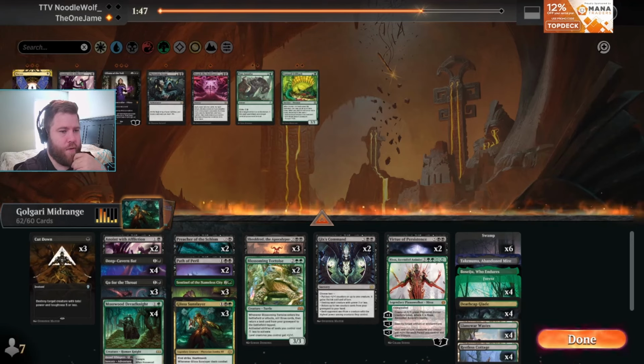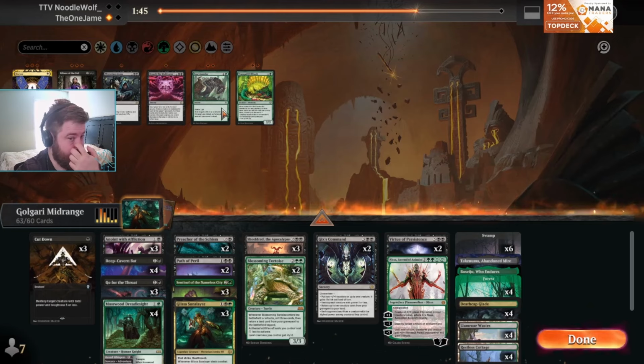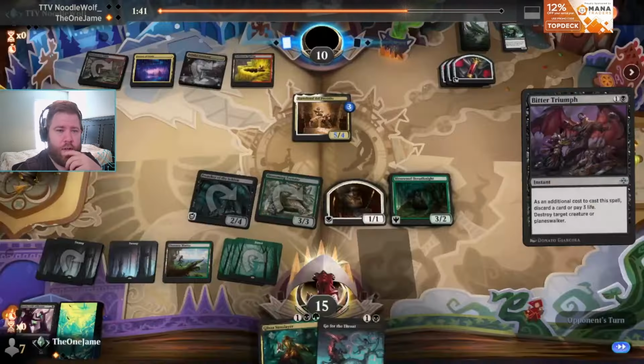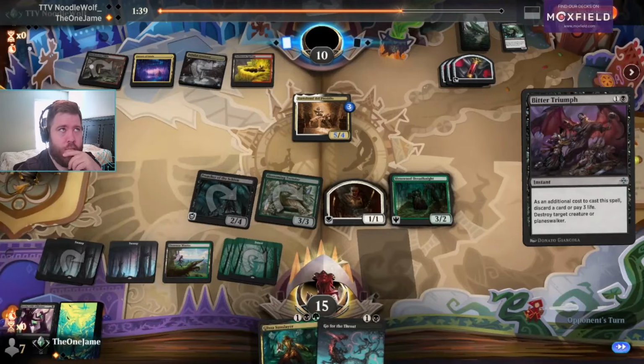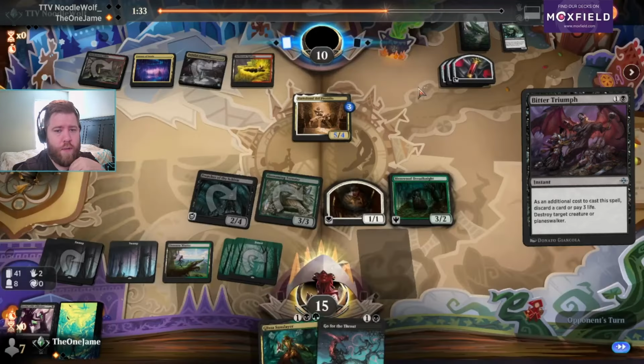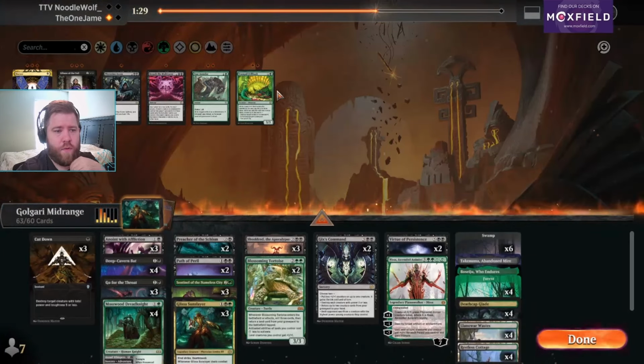Cut Down's good, Anoint's good. Is Terra Sunder good? I guess Terra Sunder kills the backside of the 4/4 vampire. I don't see it being good outside of that though. Tranquil's not good. Okay, we have to cut three cards.